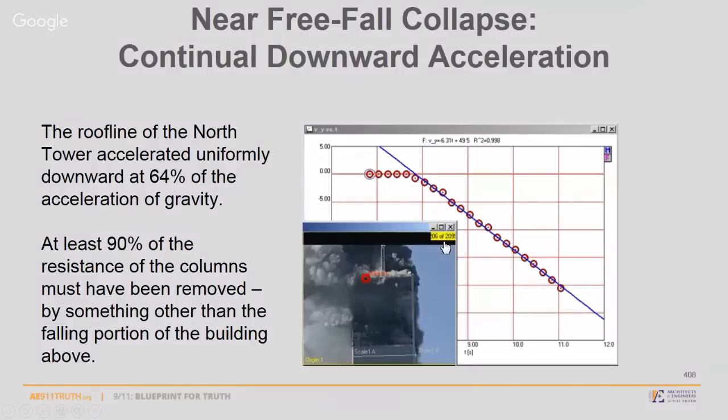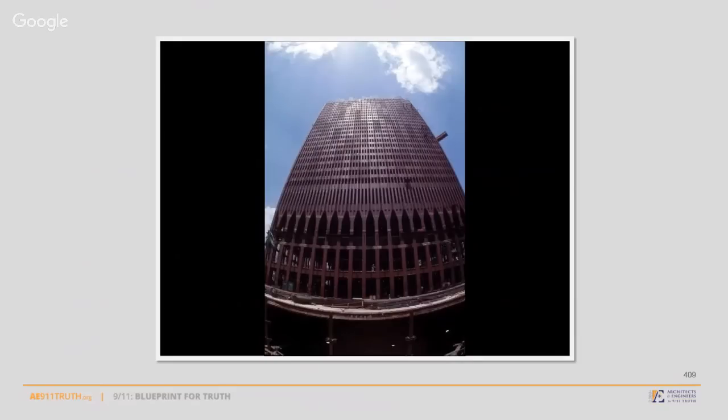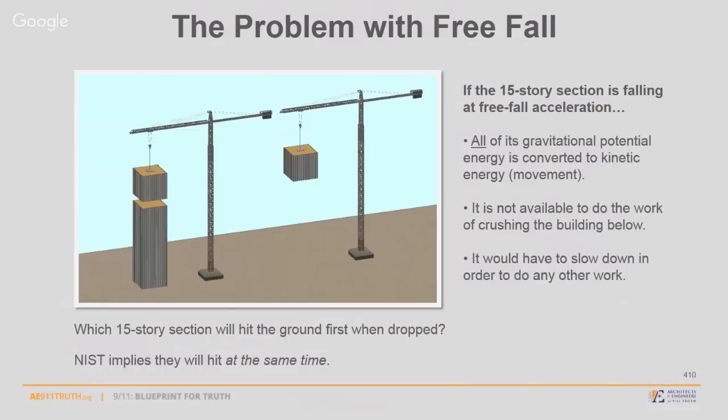In fact, what that means is 90% of the resistance of the columns has been removed, allowing an acceleration. It should have decelerated as it met this resistance. The 287 columns designed 5 times stronger than they needed to be to keep this building from going anywhere. There's more steel here than glass. That's what's extraordinary about free-falling destruction. Let's look at it this way. Take a large 15-story section of this tower and hold it up over nothing at all on the right. On the left, let's put 80 stories below it that are designed to resist that load 5 times stronger than it needed to be.